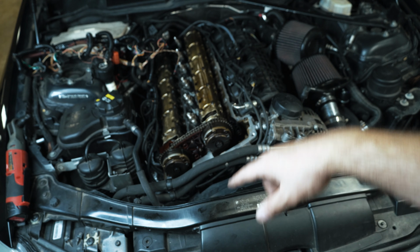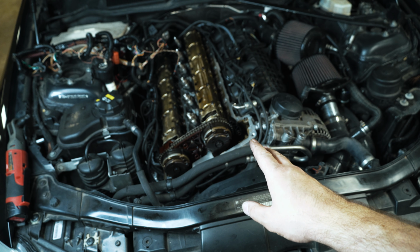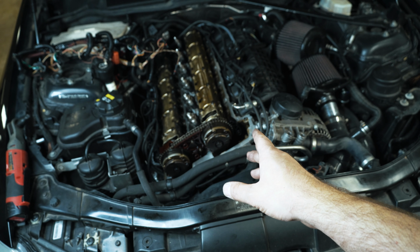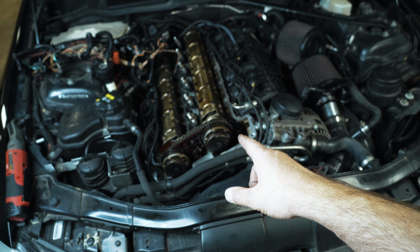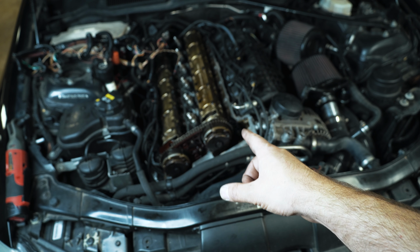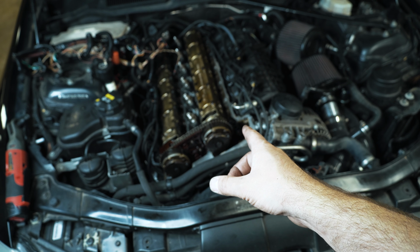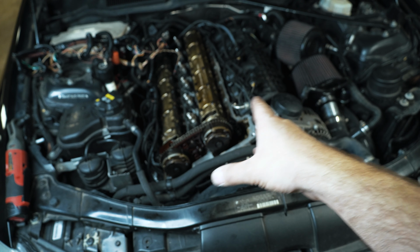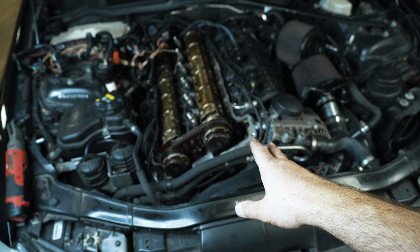It's an introduction to the series. I wanted to just talk you through me pulling the valve cover off and explaining what happened. It just comes with the territory when you start modifying your car beyond its original intended design. I don't think any N54 would fail the way mine just did. It's because I have the Helix kit, but I have the 4x kit, which was overkill from the get-go. If you get the 3x kit, you probably never have this, manual or automatic, but I have the 4x kit, and I wanted it just to be there in case I ever go single turbo and whatnot. And if I'm gonna run that setup, time to do the chains.